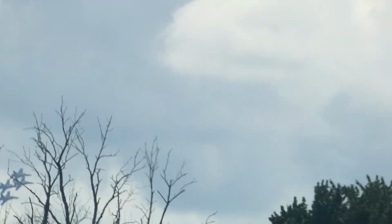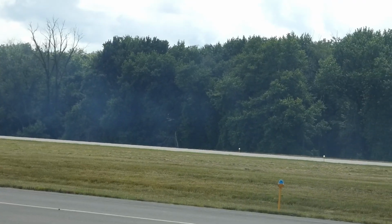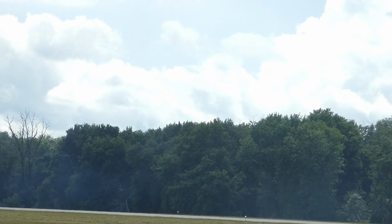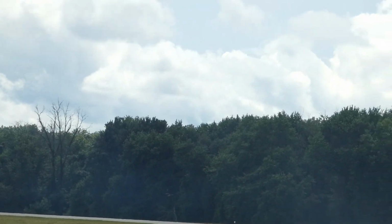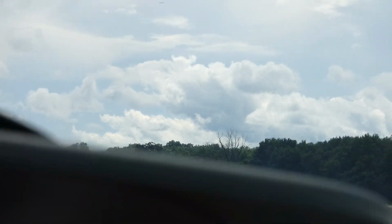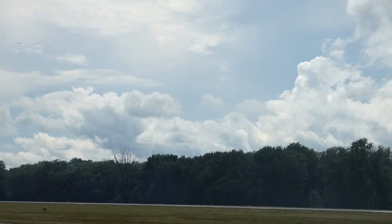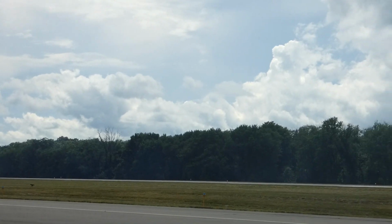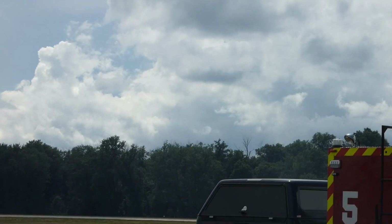Is rolling out to demonstrate the awesome power of these General Electric F414 engines. Let's listen as Commander Armatas calls for the selection of afterburner by the four Diamond pilots. As they pass over center point, you will hear and feel the thunder of eight engines producing 168,000 pounds of thrust.